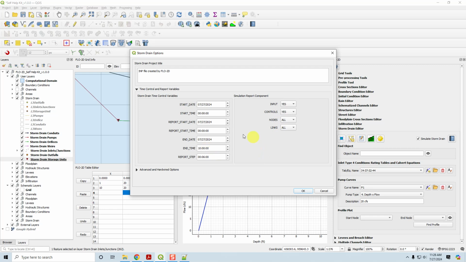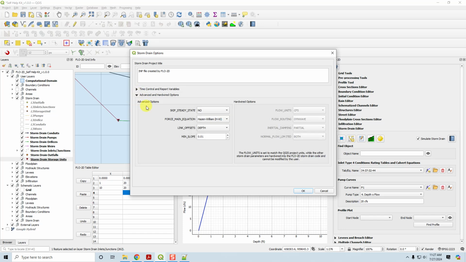Now, if you have dates inside any of your storm drain time series data, you can either remove those dates out of that and start it at the simulation time, or you can change the dates in here to reflect the dates that are in your time series data. Okay, because if you have dates in your time series data, it will need to sync with these dates, otherwise your time series will not be activated. Oh, and your report step you can modify, but we always set it to this simulation output interval, but you can change that to whatever you want. Advanced parameters, these are the ones that you can modify, and these are hardwired, so it doesn't matter what you have in here.